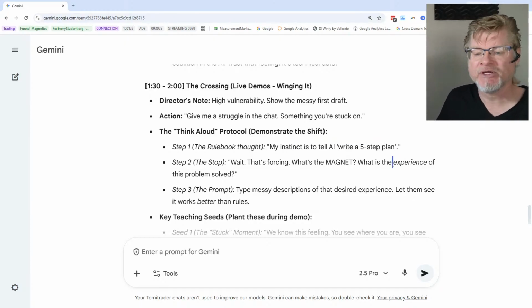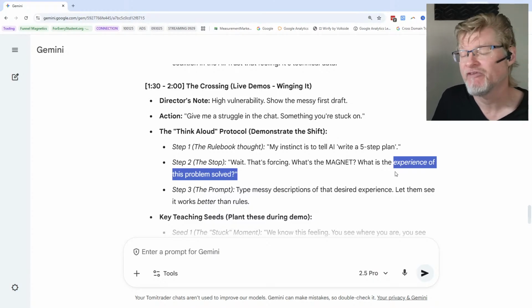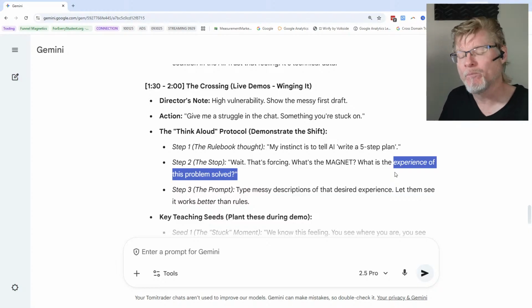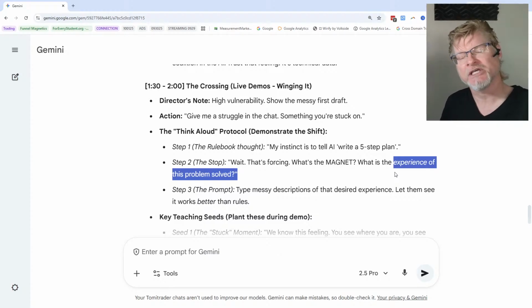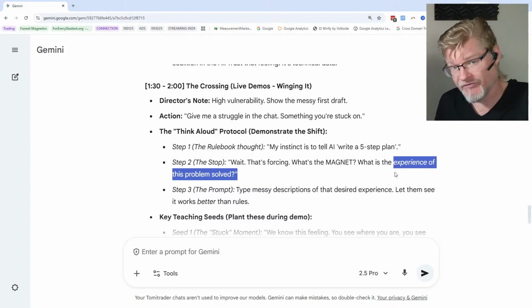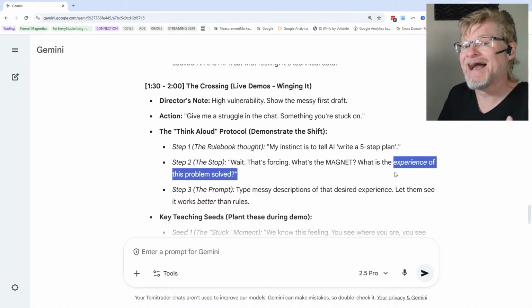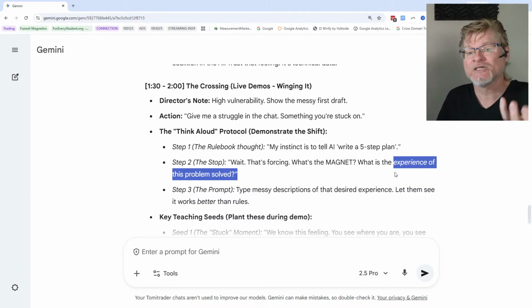So what is the experience of this problem solved is how you're trying to work with AI. That is such a powerful but very tiny shift that I hope you're able to make as we come across this journey of how to think about AI. Don't use it to create for yourself an experience of having a problem that you now know you can solve, because that still means all the work's on you and you have a bunch of stuff to think about in order to solve a problem.